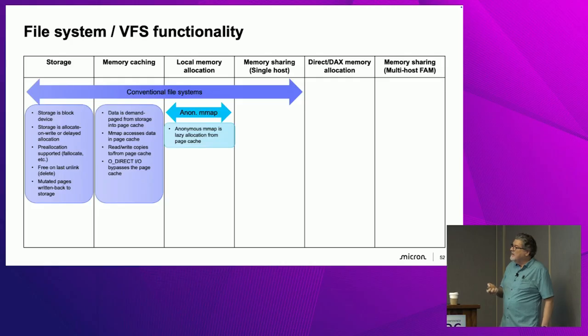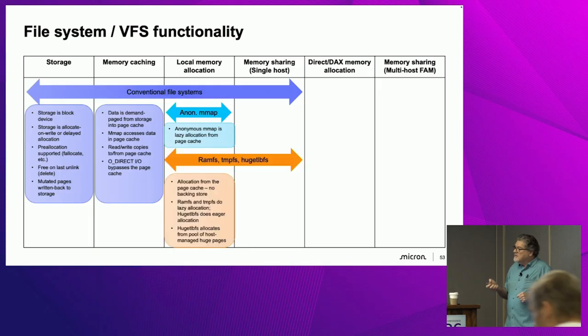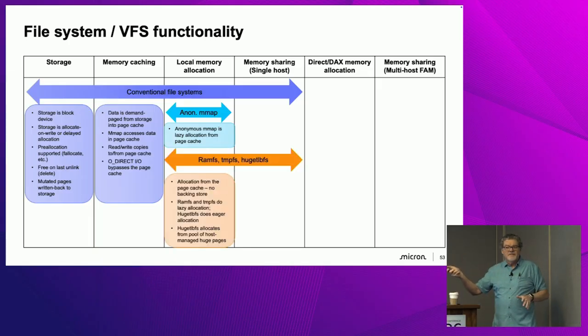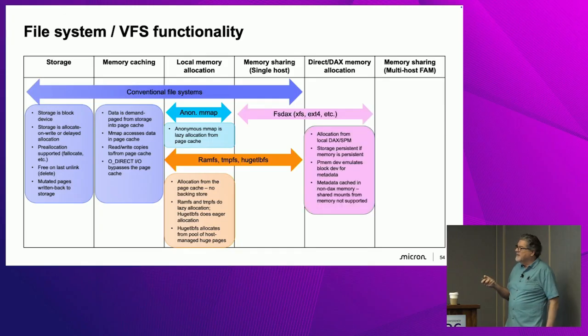So then there's anonymous mmap, and that's really how malloc gets its arenas. Arenas are what an allocator then allocates from. Arenas are big, allocs are smaller. And so an anonymous mmap, there's a file there. It's anonymous because nobody can find the file. But you're using a file for your memory mapping.